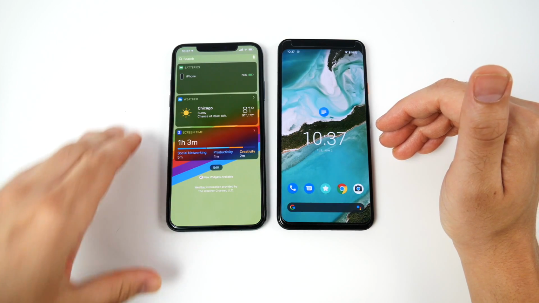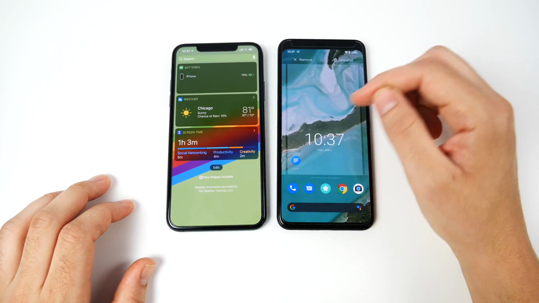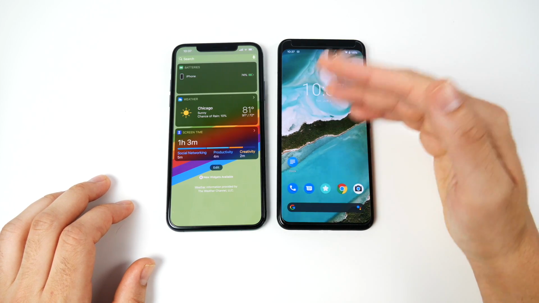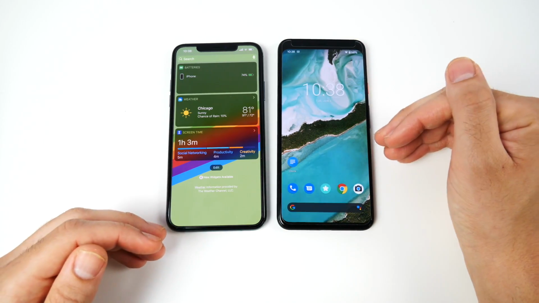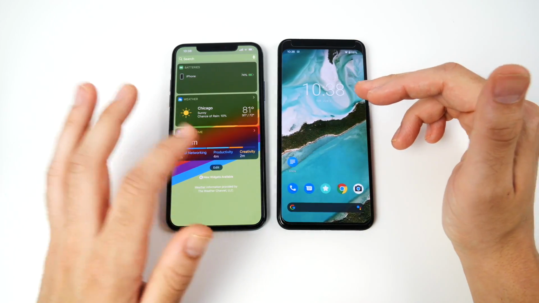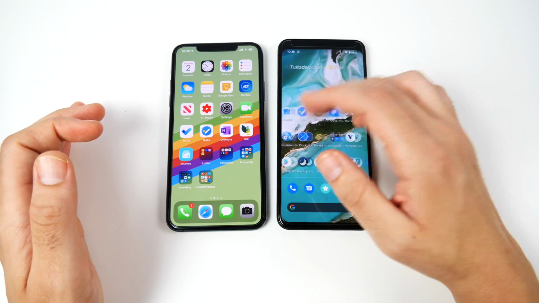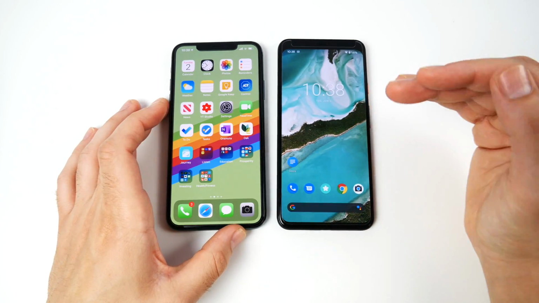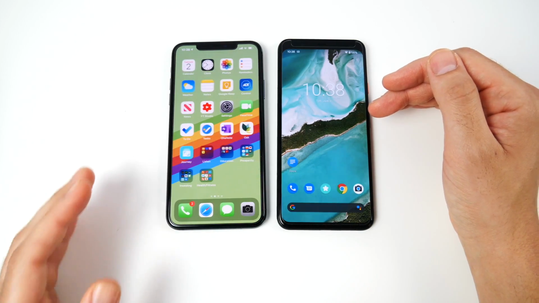So I think from a cleanliness perspective, if you don't customize your Android phone to be clean looking, widgets can get messy if you're putting them all over the screen. But if you put them in the right spot and set it up to be clean, it can be just as clean as this. But it already is clean on the iPhone. So I still think the customization factor of the widgets is better on Android, but at least you have an option for some type of widgets on the iPhone.